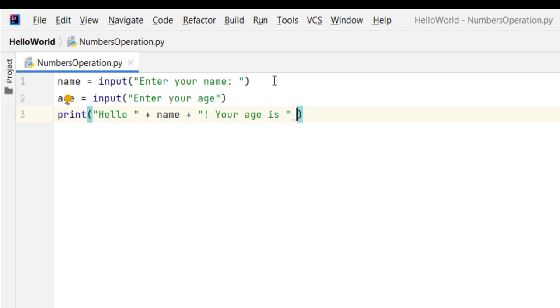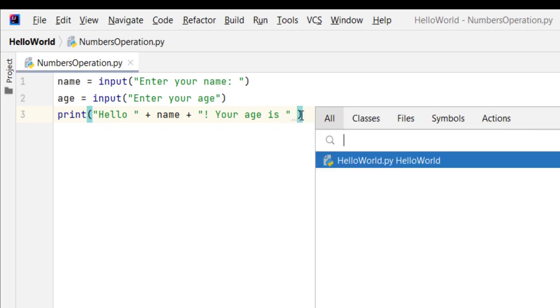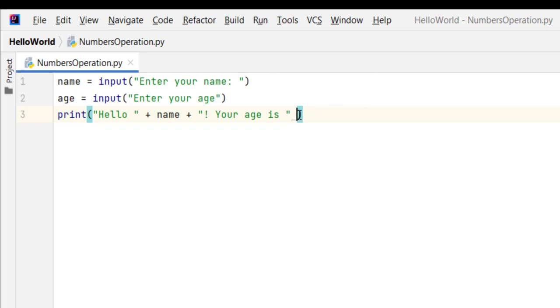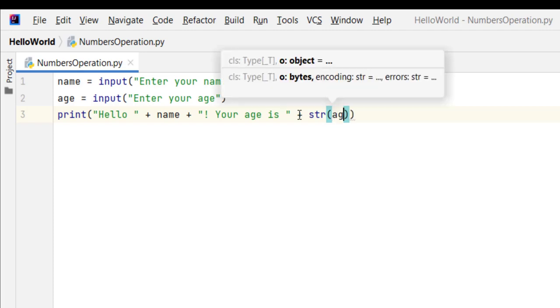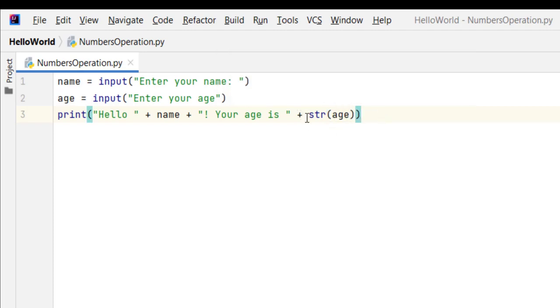I'm gonna put plus, but now we need to convert this to a string, otherwise it will throw an error. So we need to put here plus str, the function that we talked about, and we type here age. So we did this in order to be able to concatenate this integer, to convert it to a string, and then to add it to our text. Otherwise it will throw an error.